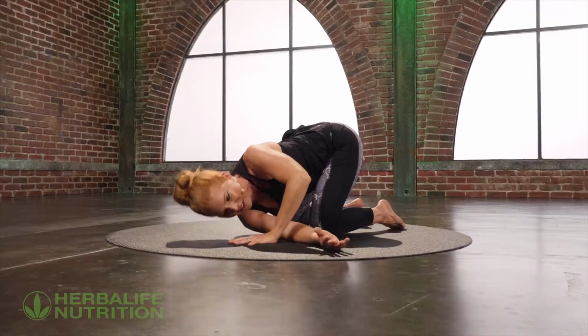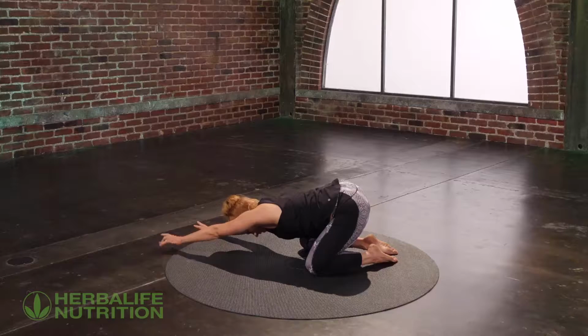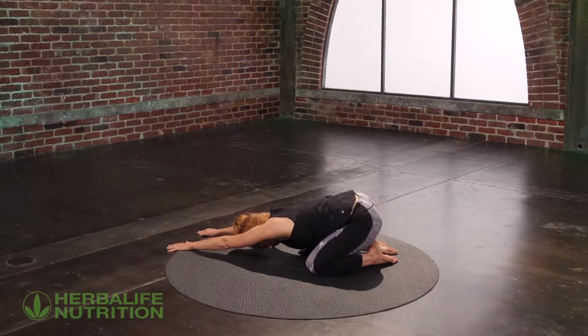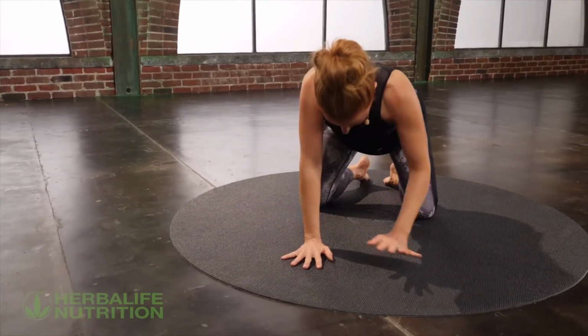Come back to center. And now we walk our hands to the other side. The side child's pose stretch. Glutes come back, walking the fingertips out and away from the body. Inhale, exhale, sit back. And then coming back to all fours.